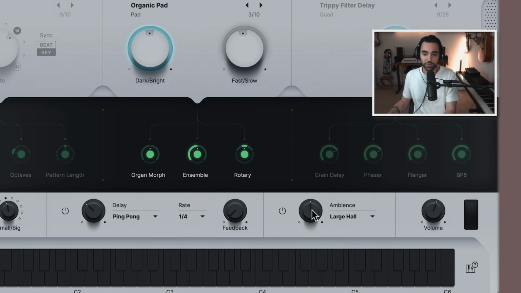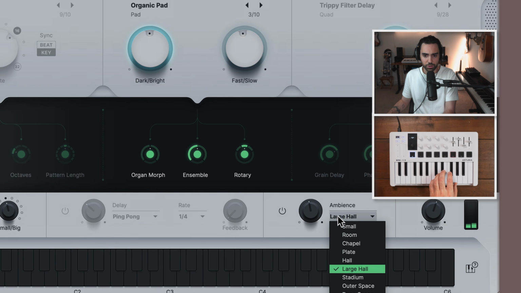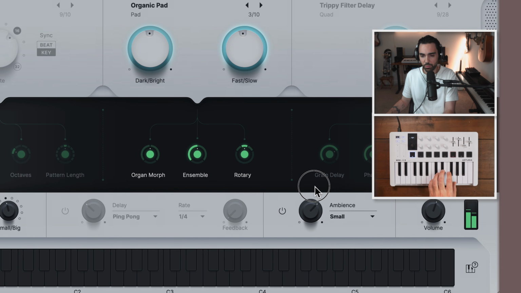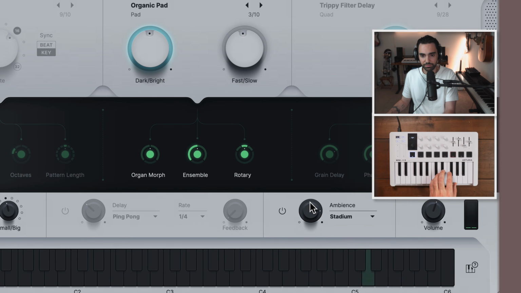Reverb is exactly what you'd expect. Actually, let's isolate just the reverb and turn just that on. So here I've got a large hall reverb, and here are all the presets you're able to choose from. So we can go from something more small room, and then we can go up to, say, a stadium. And you have the ability to dial that in with a knob here, similar to our delay, which I'll turn off our reverb for now.